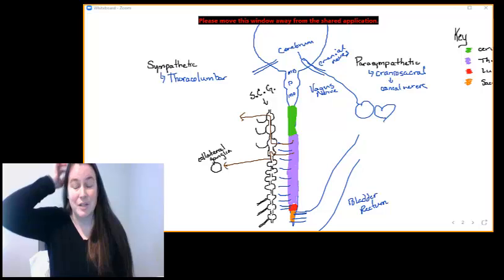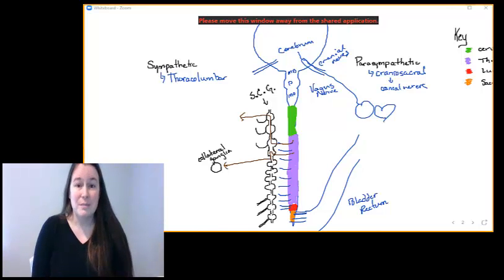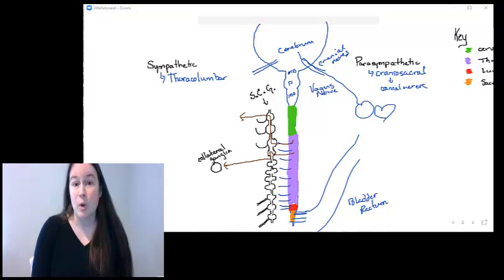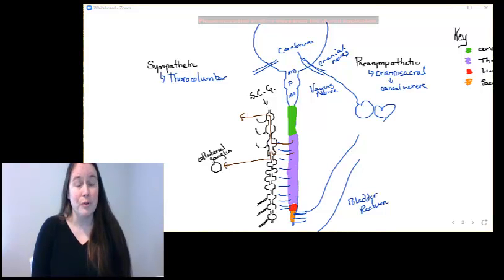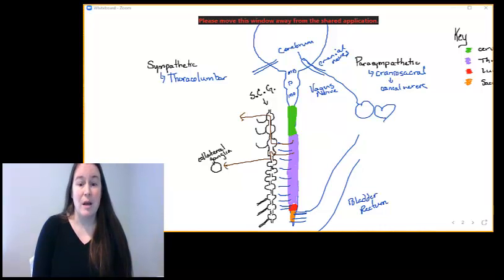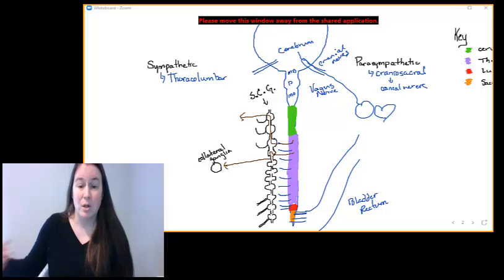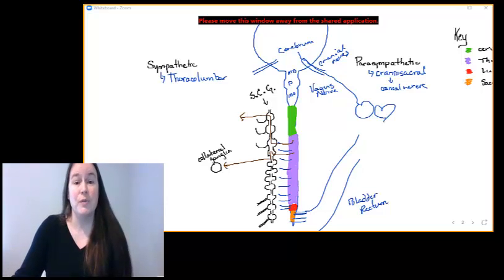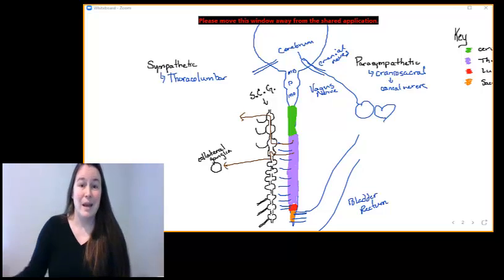Outside of the sympathetic chain ganglia, on the parasympathetic side of things, we call this the craniosacral region because this autonomic nervous system division exits the cranial nerves, which are the peripheral nervous system features of the brain, and from sacral nerves, the very tippy bottom of the spinal cord. These are also going to move out to organs and synapse in a terminal ganglia before going to the target organ.